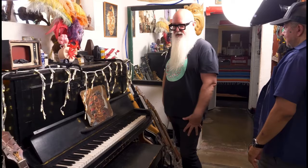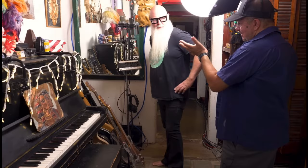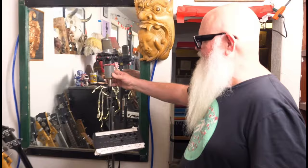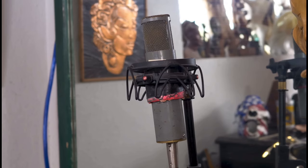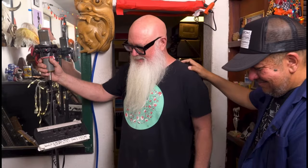This is one of the greatest sounding pianos. If anybody plays piano and wants to play it, I'm not the best piano player. Neither am I. But really quick, I know we've mentioned it before. Please share that ominous mic in the corner. Of course. I'd be remiss not to mention this. This is a Dave Royer prototype tube microphone. This is the mic, and that's the power supply. We'll be talking more about this in Manny's Mic Locker episode. We're pimping it. You've got to watch that. That's going to be the real thing. But this thing is great.